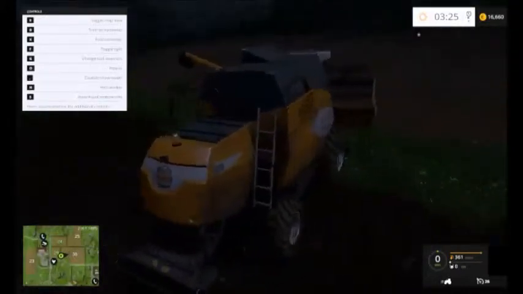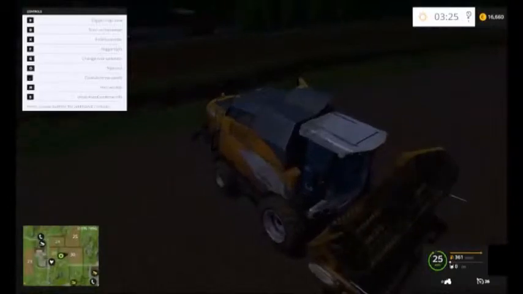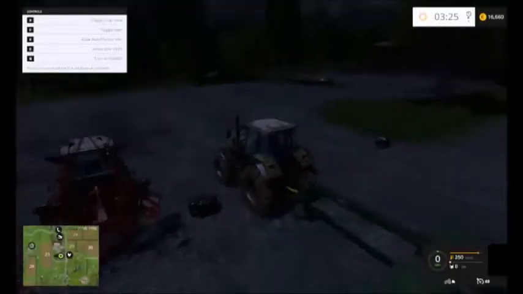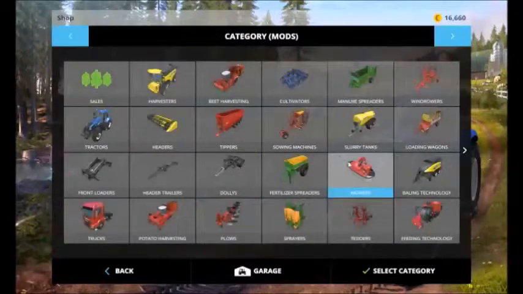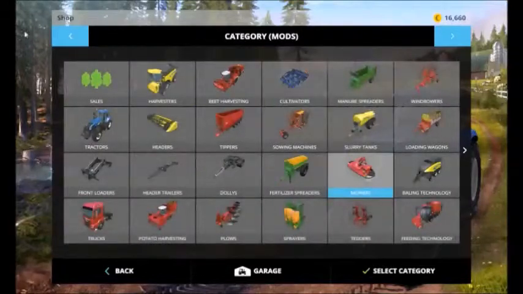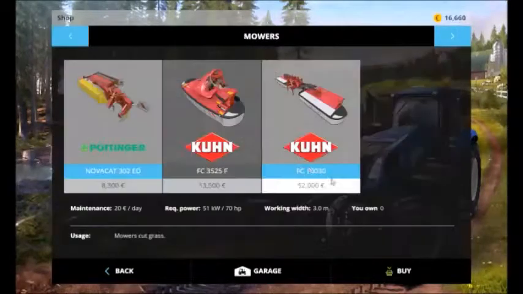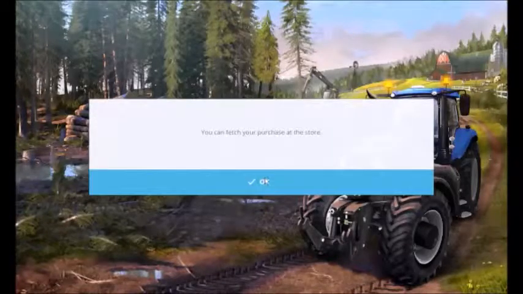As you can see, I have moved all of our tractors out of the way along with implements so that now we can buy the mower I want. I'm just going to double check. I don't think there were any mod mowers for the front. Yeah, it was just these big cheaty ones and then the Moco, so yep. Anyway, we have 13,500. I will pay that.